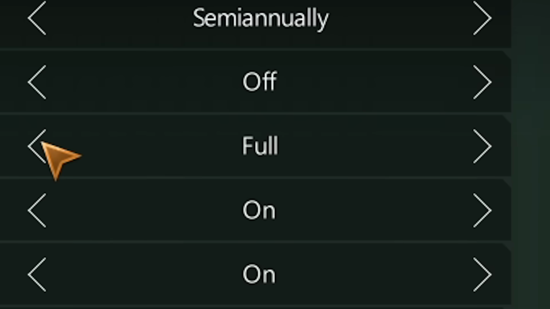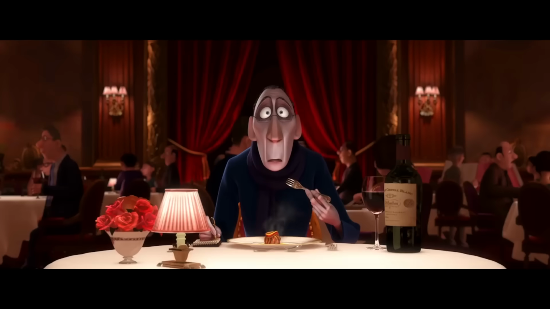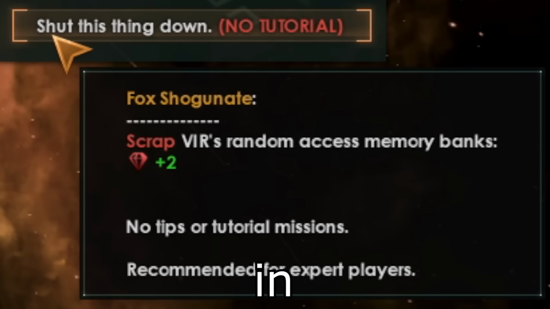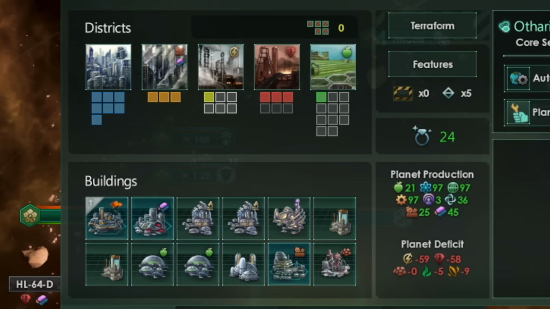1. Turn off the tutorial. No, wait, I don't actually mean to turn them off. I meant like you enable them on the menu so you can scrap the tutorial AI. 2 extra minerals just for that. I don't know why this is a thing, but it is. Just ignore the 2.